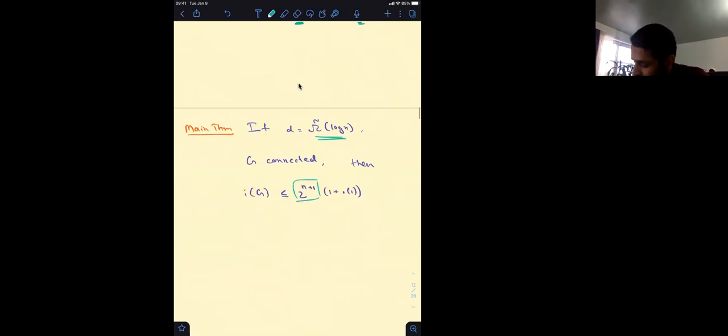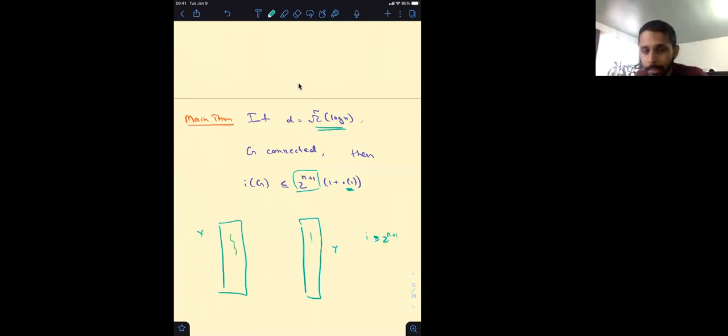And this is tight up to this constant whenever G is bipartite, with bipartition X and Y, the number of independent sets is at least 2 to the n plus 1, right? Because you can either pick all subsets of X or all subsets of Y, leaving the empty set twice. So this theorem says that if G is a Cayley graph, this trivial lower bound is asymptotically tight. So this is the main theorem. Are there any questions so far?